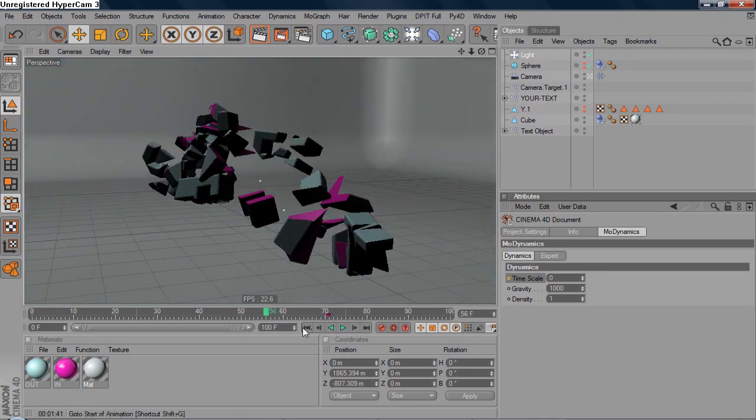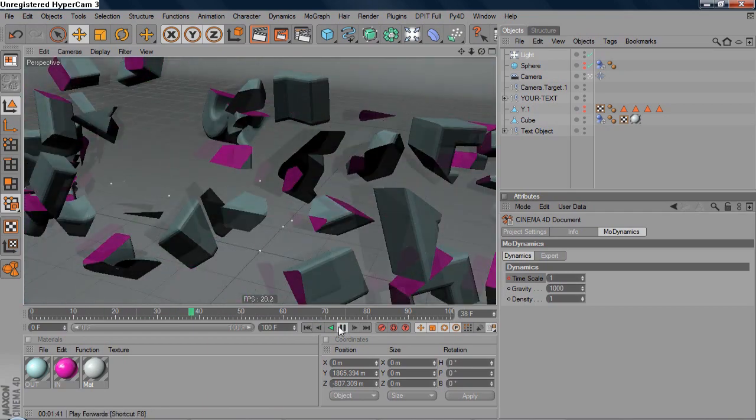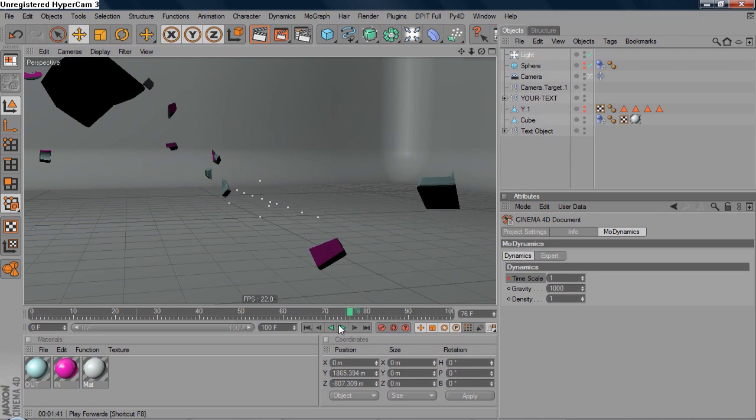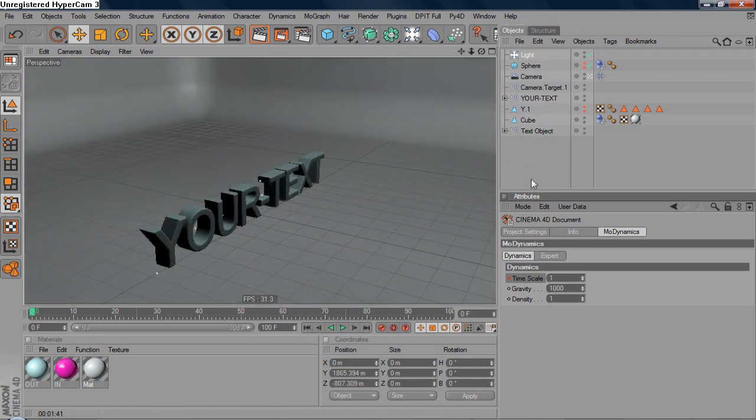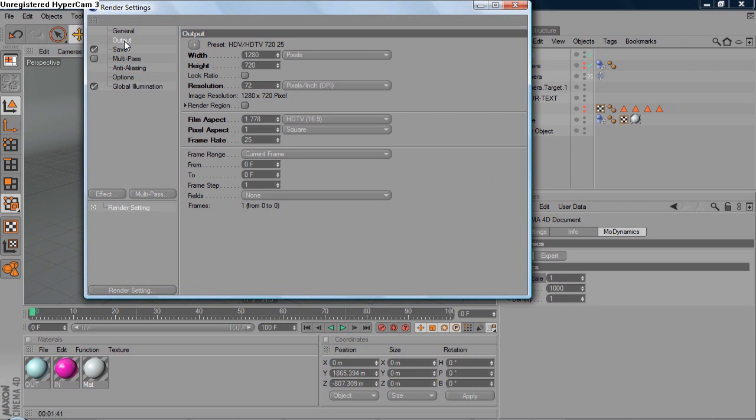And you can put in whatever times you want to make the dynamics stop or move, really up to you. You can play around with these numbers also. Alright, looking good. And yep, that's about it. We're just going to teach you how to render it and export it to After Effects. It's going to be a three-part tutorial.